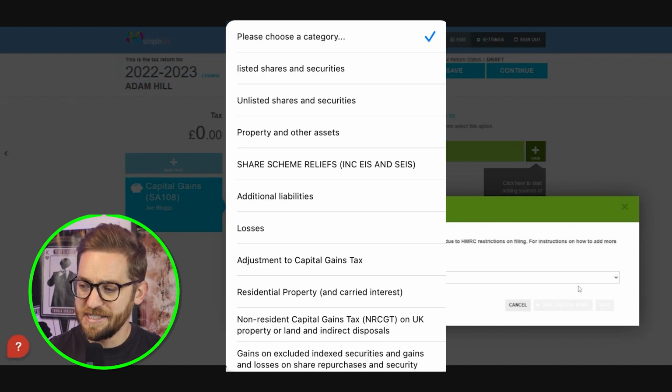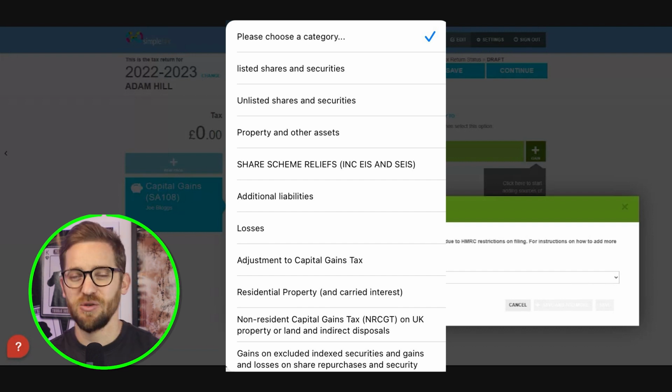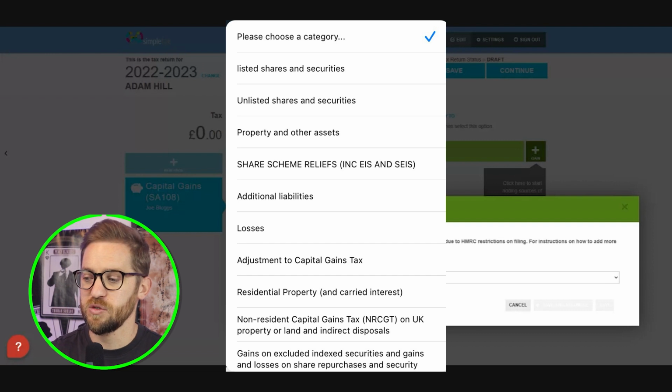You've got listed shares and securities like Amazon, Google, Tesla, public companies, unlisted shares and securities, private companies, and then you've got property, other assets, share schemes, additional liabilities, losses, adjustments to capital gains tax, residential property, non-resident capital gains tax, gains on excluded indexed securities. So all you're doing is looking for the category that best fits your disposal. And in my case, clearly that's going to be residential property and carried interest.